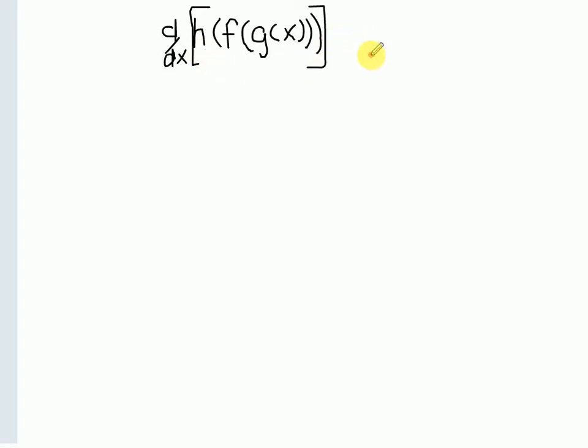And for us, I think it was the natural log of 15x. But honestly, I'm kind of guessing there. I don't actually remember what it was. Regardless, this is what I'm going to take the derivative of. Let's do it in this regular form first so we can just kind of plug and chug our crazy equations. So this would be our h, this would be our f, and this would be our g of x.